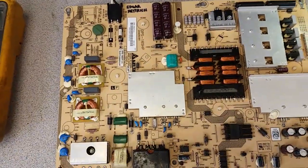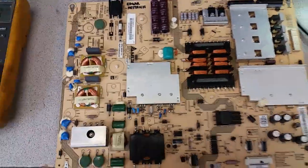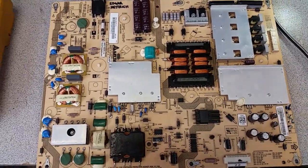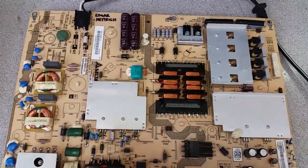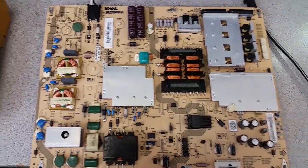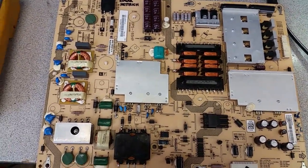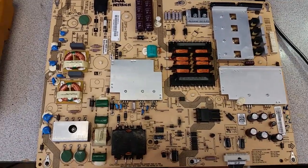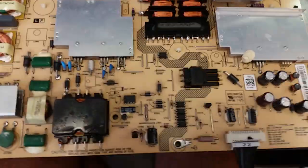I'm not going to do a full-blown test today. I've made a number of similar videos. The reason I'm not going to do a full-blown test is it will be hard to emulate the LED driver, plus the failure had nothing to do with the LED driver. Very few boards have problems with the LED drivers, usually elsewhere. I'm sure sooner or later there will be one, but we don't see many boards that have problems with the LEDs. Instead, the board was totally dead.